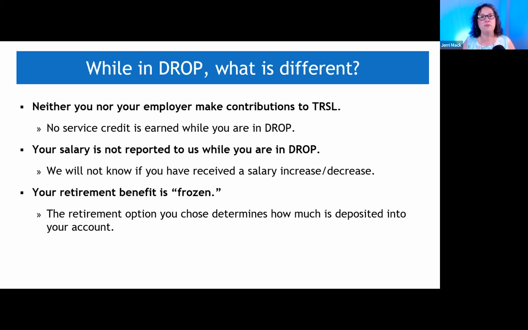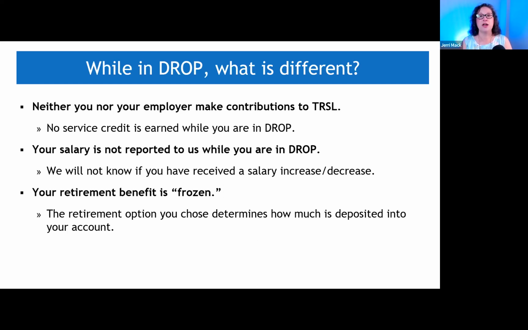We're saving what would have been your retirement check while you're still working in a 3-year DROP participation period. Up to 3 years, you can retire at any time. No service credit earned. So what does that mean? Couple of things. First of all, if you enter DROP at 30 years, for example, you work 3 years of DROP and retire, your retirement is calculated on 30 years, not 33. You worked 33 years, your school, your family, everybody says you worked 33 years, your body sure says it, but for our purposes, it's 30 because of that swap.